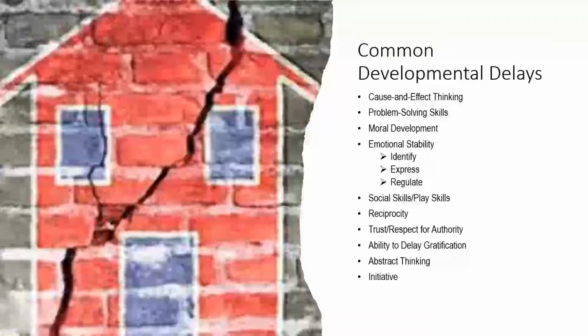So the foundational delays that I think you all see are the ones I have listed here. I think you have kids, and I'm going to focus on the cause and effect thinking tonight, the problem solving skills, the moral development. I think they cause a lot of the day-to-day struggles that you have. Probably the most struggles come from a lack of those skills, but they don't learn from their mistakes. They do the same thing over and over and keep trying different things, but you're not really able to get them past that. Their solutions are very poor.